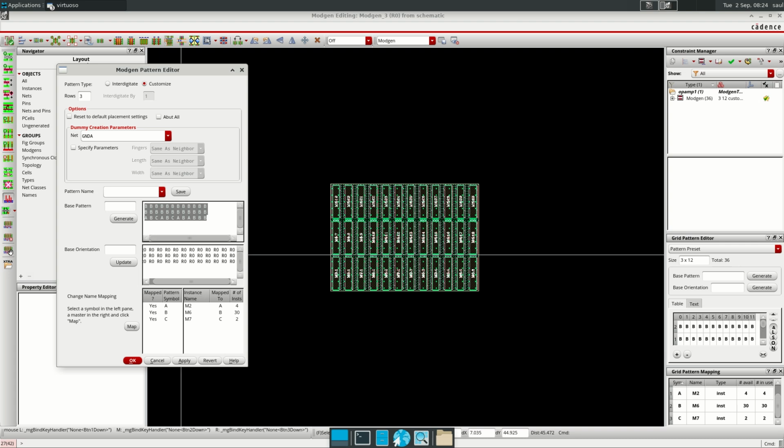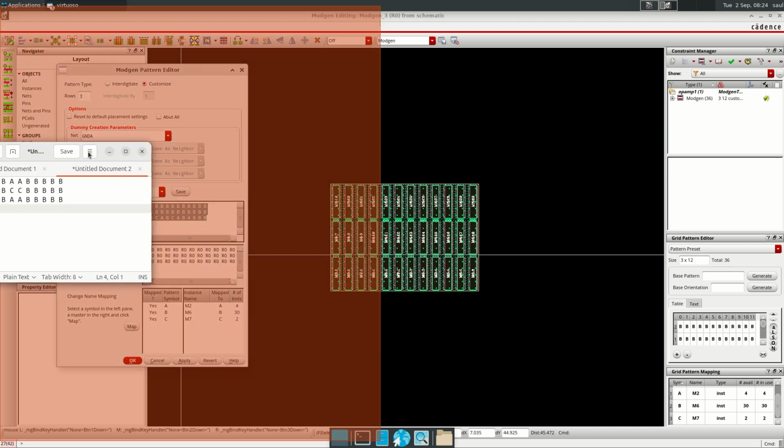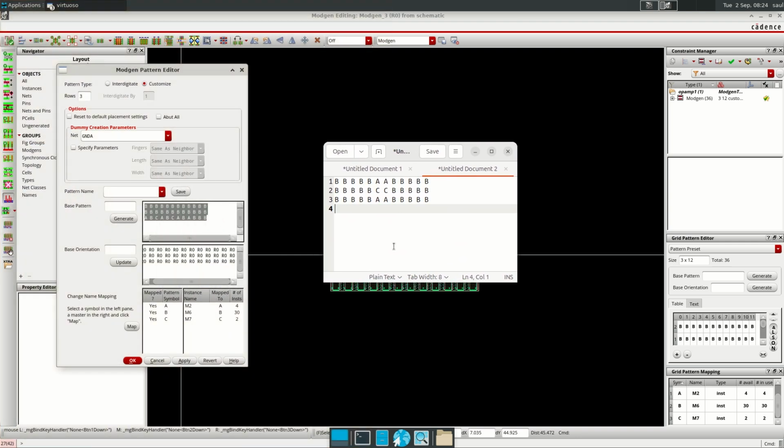So one alternative that I have here is the following. It is common centroid. I have placed the diode connected transistor exactly in the middle of the common centroid. The tail current, that is the transistor A, I put it close to the reference transistor, the diode connected, and then I put all the other instances for the output current mirror around, that is transistor B. So we have 3 rows here.